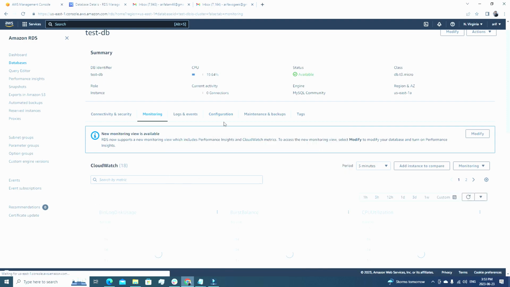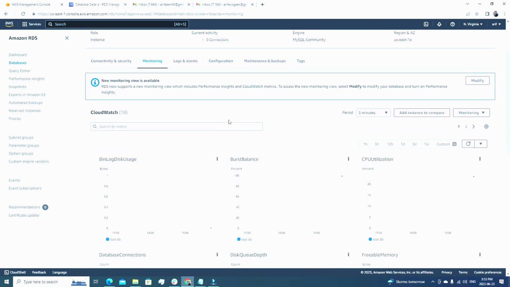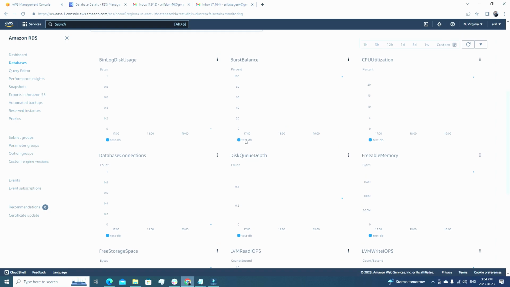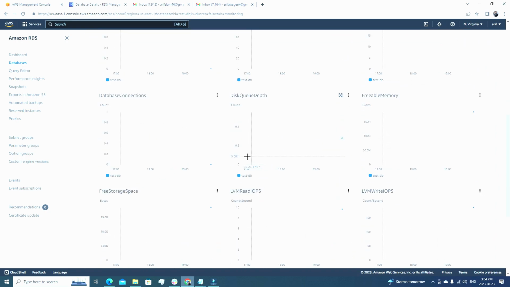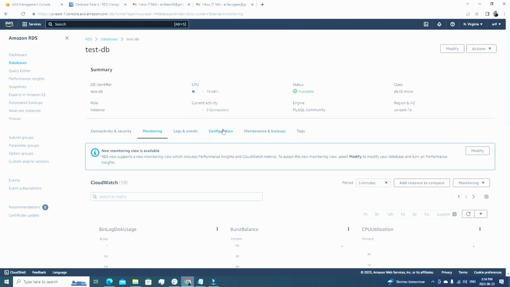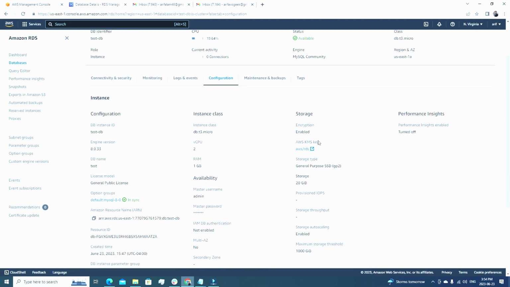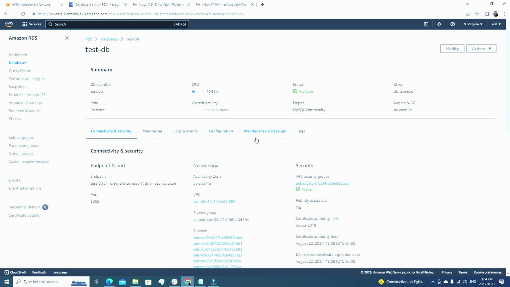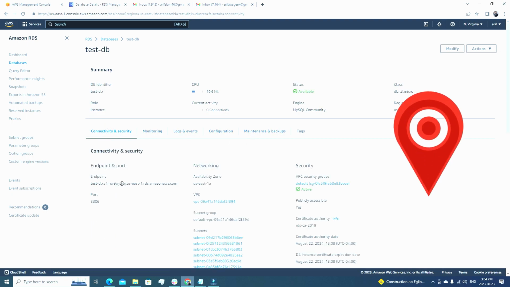It's taking some time because it's the first time it's populating all this data for us. So here we can see a very good amount of monitoring configurations and statistics, which is good. And under the configuration setting, you'll see all the settings that we have defined throughout the video. Okay, so when we are talking about the connectivity, here we can see that we got an endpoint.